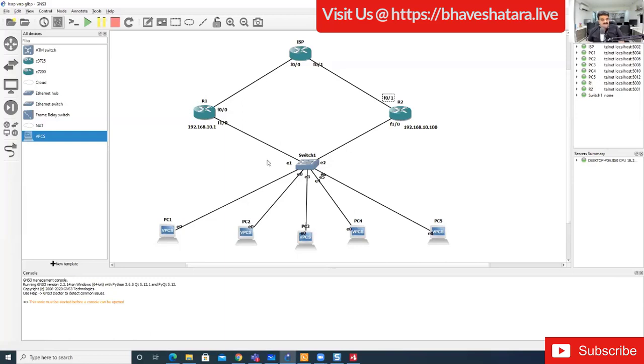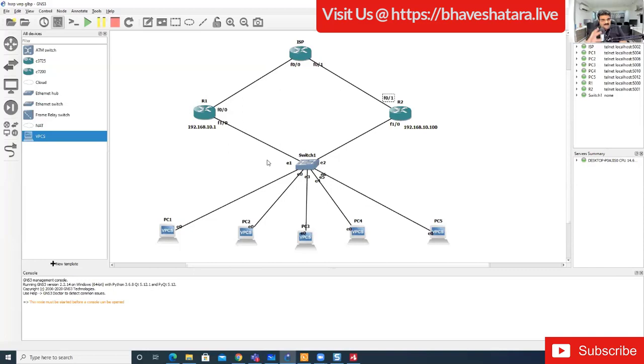So here I can do one thing. Both routers can become active. How can I do this? The matter is I'm already having standby group 1, and in standby group 1, R2 is active, right?